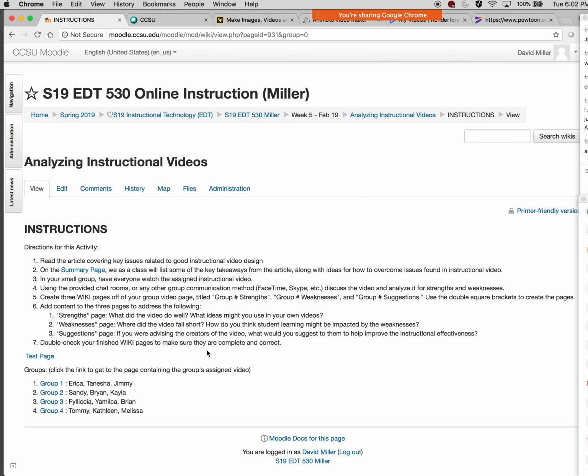You can decide how you want to create the pages, but like I said, I thought with 3 pages being created, once you've discussed your content and what you want to put on there, each person can take 1 page. One person will have to do the editing of your home page to put the links in. But then once those links are created, the 3 people in the group can each go to their own page and be editing their own individual pages.